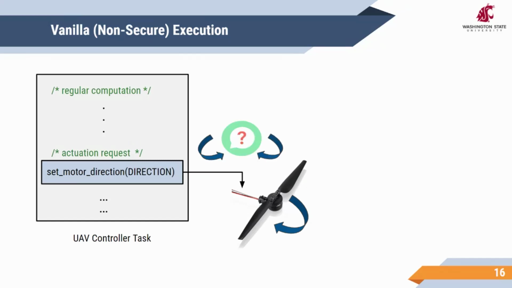Now, there is no way to verify whether the values sent to the actual hardware, the actual propellers in this case, are the ones we expected for correct operation of the system. So for example, say the default operation we expect for the motor propeller is clockwise. But there is no way to verify what the application says, whether it is clockwise or anti-clockwise, whether the range is within a certain bound. So there is no way to check in the current design.